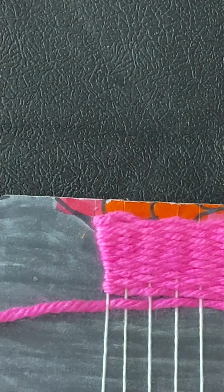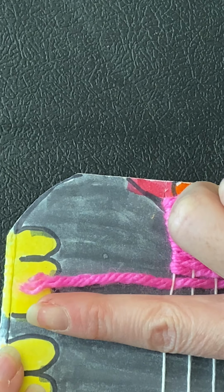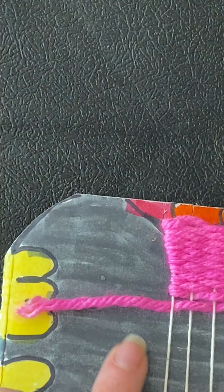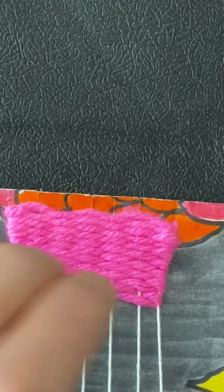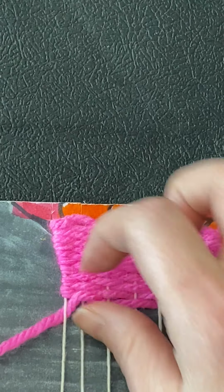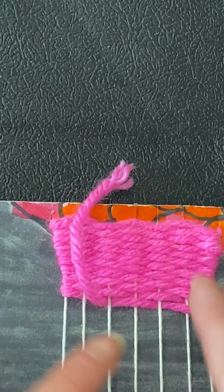So we finished weaving this color and he left a tail. Now this tail's a little bit shorter than my finger, but that's fine. That's what I asked you to do. So with this tail, we don't want to do too much, except I want it to end inside my weaving, inside those warp strings.